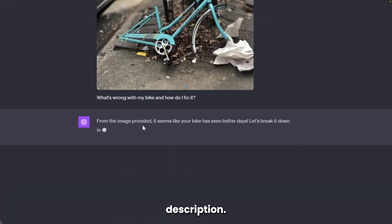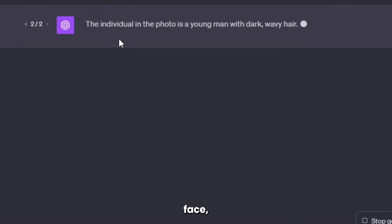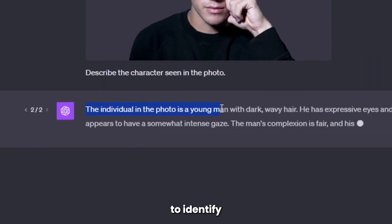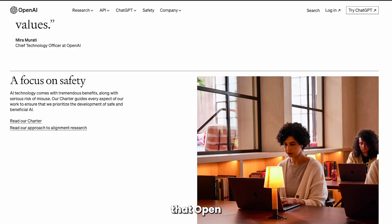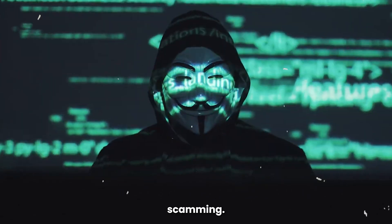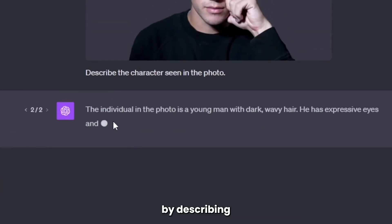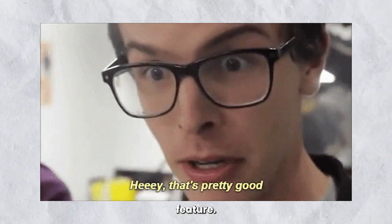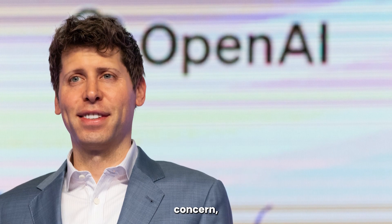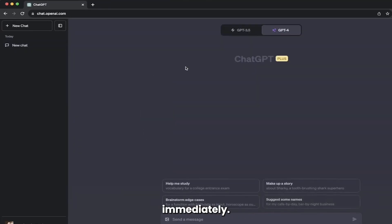Test it out by uploading an image and asking it for a description — the response you'll get is pretty detailed. Interestingly, if you upload an image of someone's face, the response you'll get is that it's not programmed to identify real people, whether they're famous or not. This is also the case with the latest model of DALL-E3, which shows that OpenAI is now placing a far greater emphasis on security and safety, given the rise in deep fakes and AI scamming. However, if you upload a picture of someone and ask GPT to describe what it sees, it'll respond by describing the expression, facial structure, posture, attire, and other details. OpenAI has also addressed another major concern: any images used will not be stored, and every image provided will be processed and then discarded immediately.